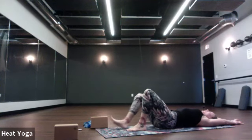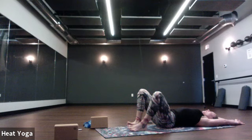We'll lift the knees up, walk the feet in. And then we're going to make our way up into a seated position. And we'll end in an easy pose. Go ahead and bring your hands to prayer at the heart.